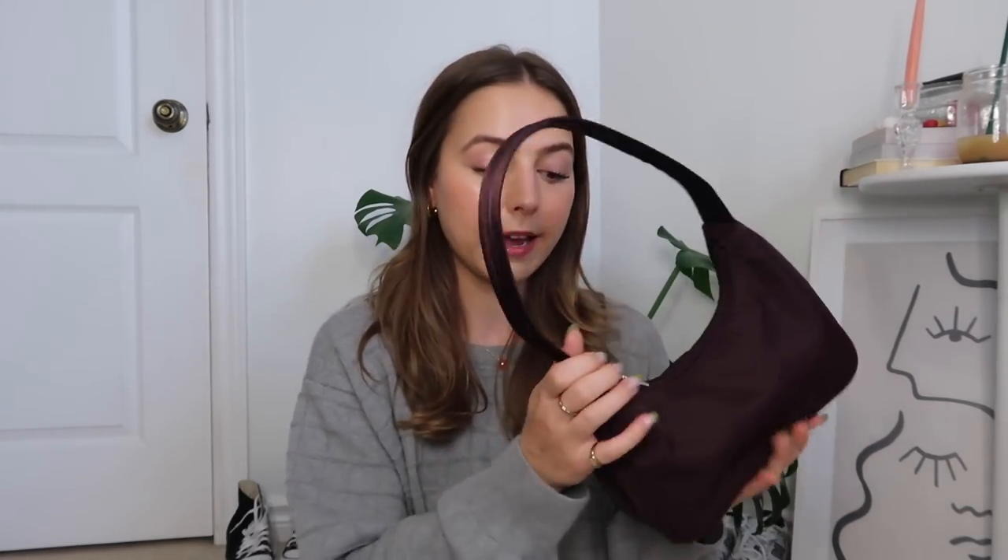Moving into accessories — I have my Sunday Best Goldie bag. I've talked about this in the last five or six videos, but specifically the truffle color, which is my current everyday bag from Aritzia. It's a nylon shoulder bag with such good quality. The truffle color is to die for in fall — it actually reminds me of my lip combo, like I'm matching when I wear them. I'm freaking obsessed and use it every single day.